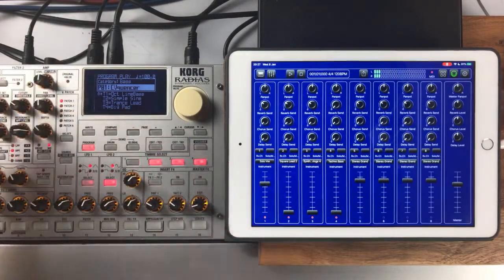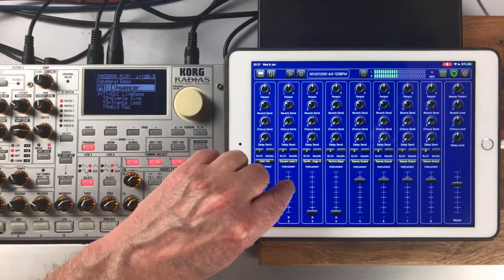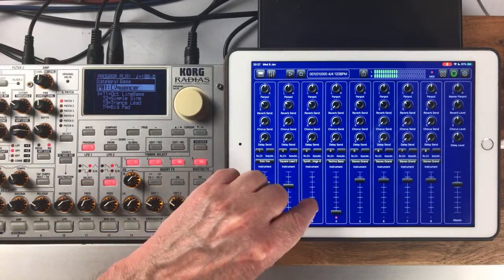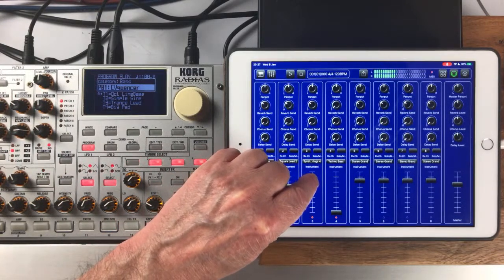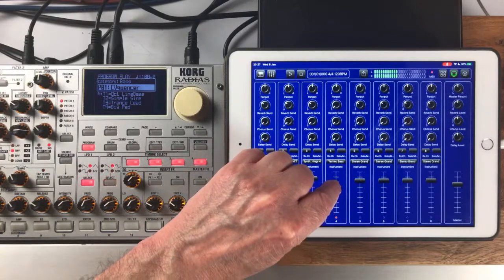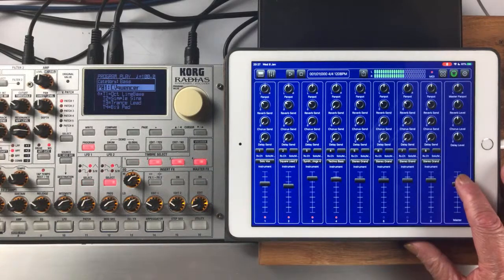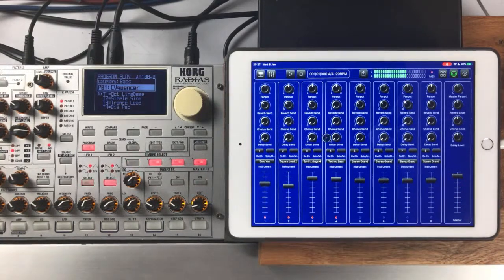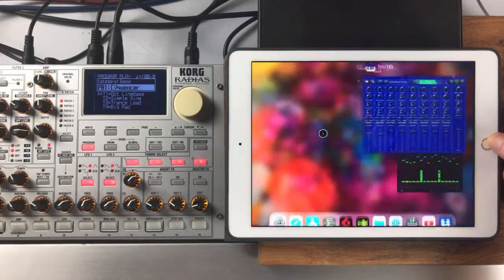And that's playing the sequence on there. So to make any adjustments now, we have to keep bouncing backwards and forwards.